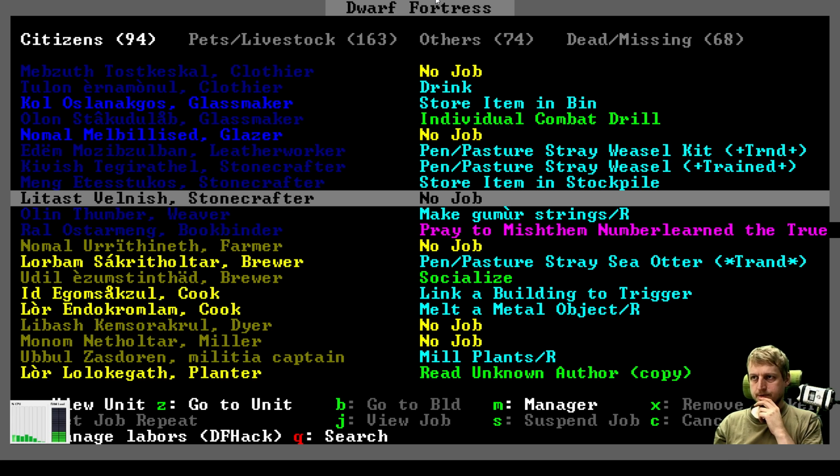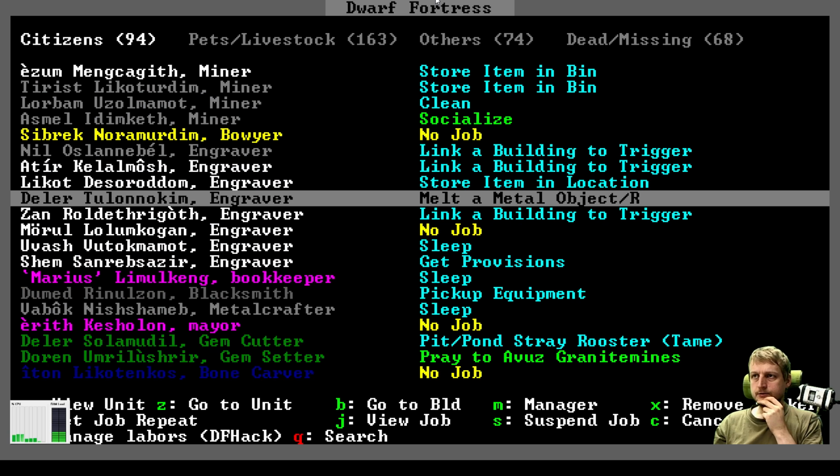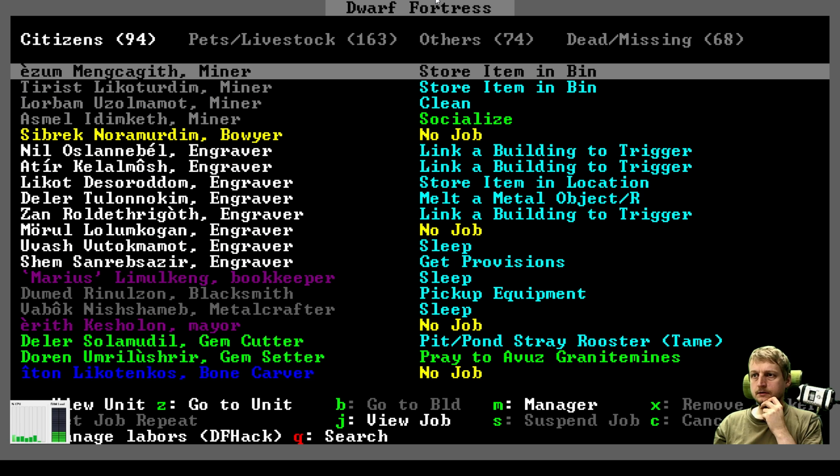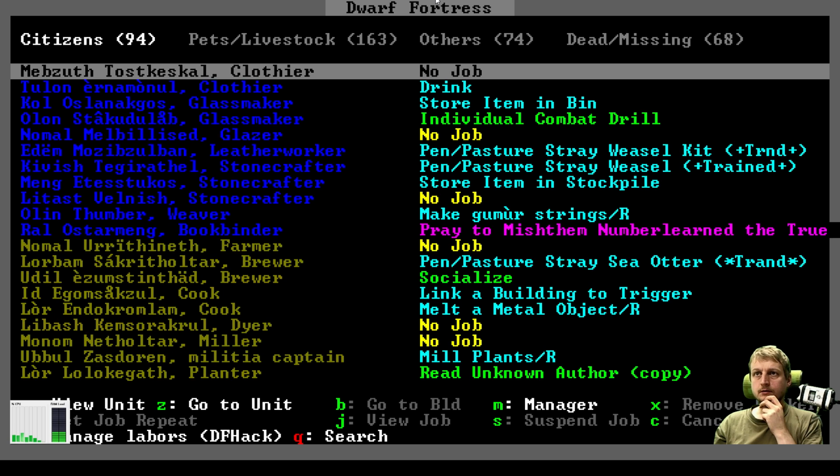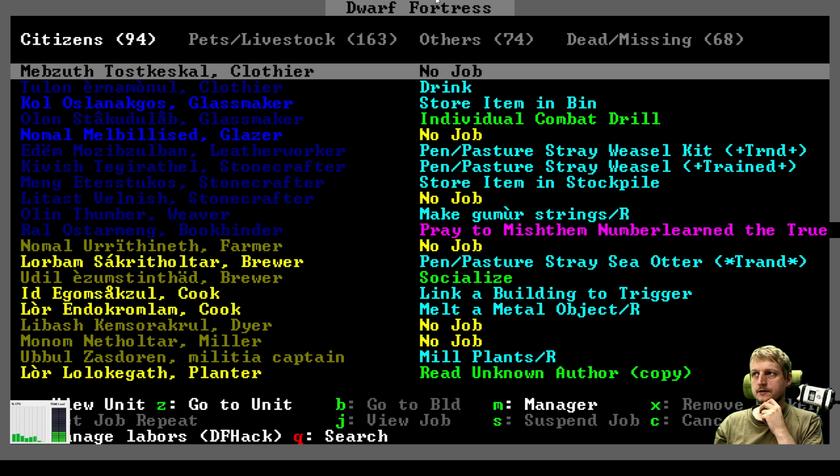Wonder what happened to the moody dwarf who could not get his item.